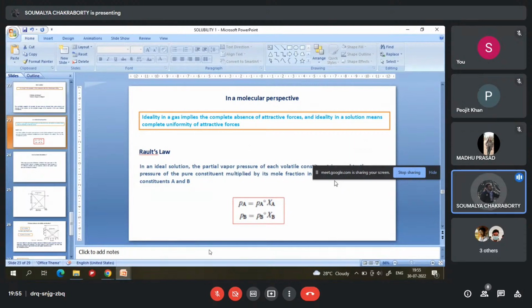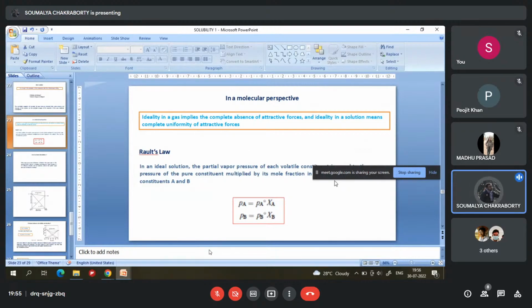Similarly, we can use the term concentration for the gaseous state only when we are talking about an ideal mixture. When we deviate from ideality, that is reality, the term concentration will be replaced by another term called fugacity for the gaseous state. And there are terms called activity coefficient and fugacity coefficient, which basically link concentration with activity and concentration with fugacity.